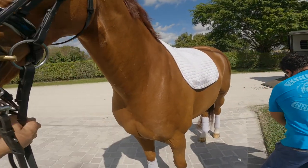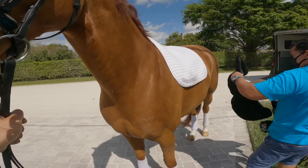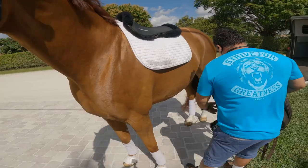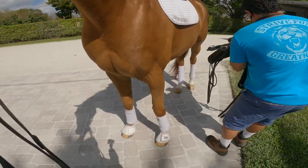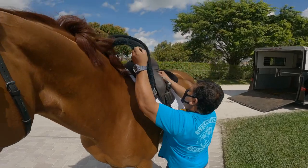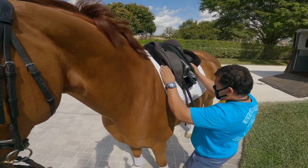These are really brushed and clean, because we did that before we left. The only thing we have to do is put the snaffle on and the saddle on. That's it. It's easy because he has his polos and his bell boots on. Hey, buddy.